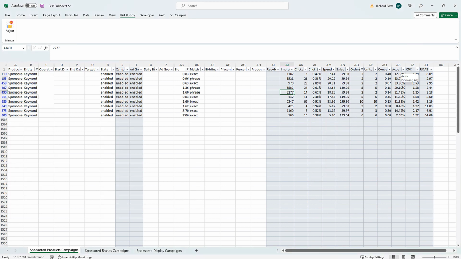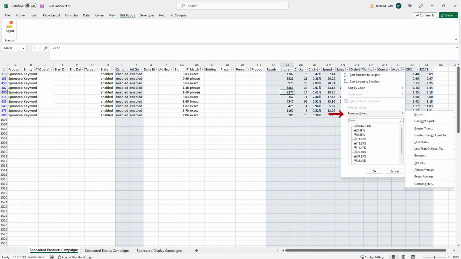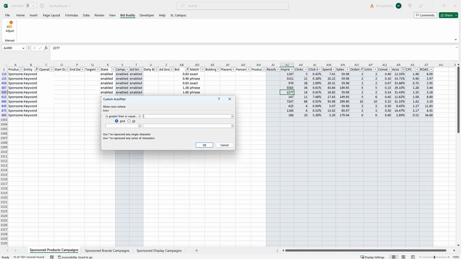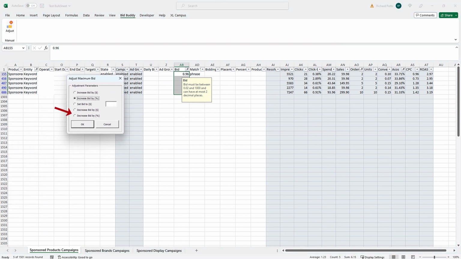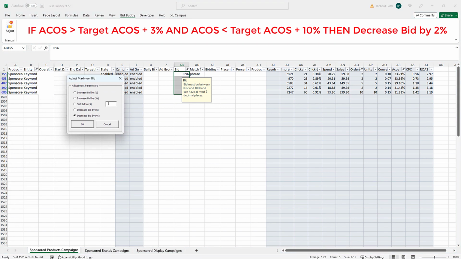Then we want to go through our normal process of selecting our ACOS, going to number filters, greater than or equal to, and this is 0.28 because our target is 25 and 3% over that is 28. We click OK, then we highlight these cells, click Adjust, and we only want to decrease these by 2%.